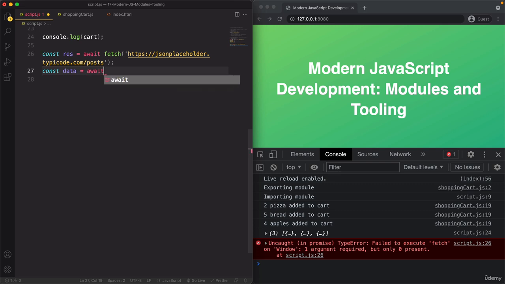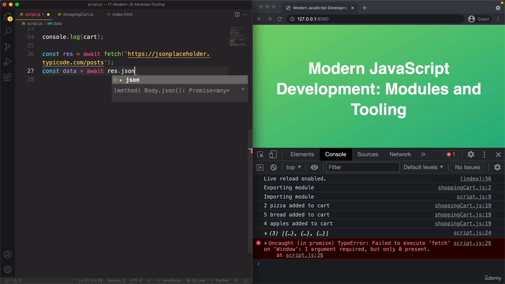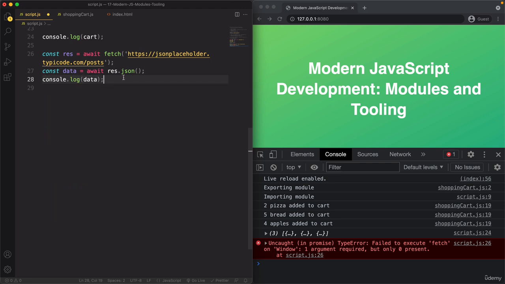I'm not explaining deeply again how the fetch function works and how the JSON works, because we went through that in great depth in the previous section. Then we can log the data to the console.